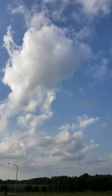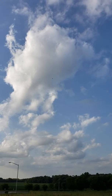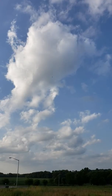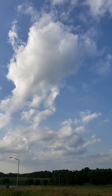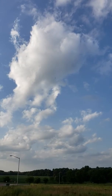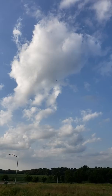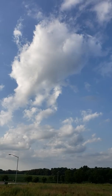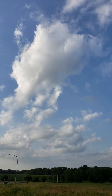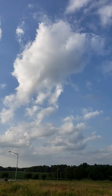What we expect to happen is with time, if we can get it high enough, the balloon should make a 180 turn and start moving back toward us. I don't know if we'll be able to get it up high enough to see that, because that's what our wind profile is doing today. You have a veering profile out of the south, veering to the west and even west-northwest to about 700 millibars, and then it slowly veers just a bit more to northwest as you get through 500 millibars and above.